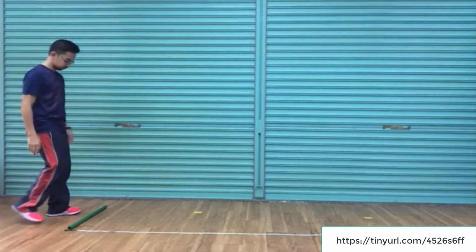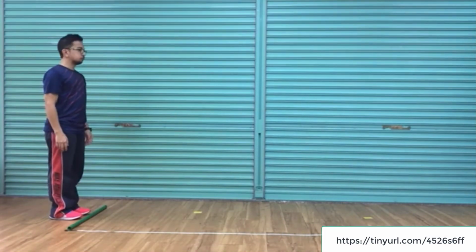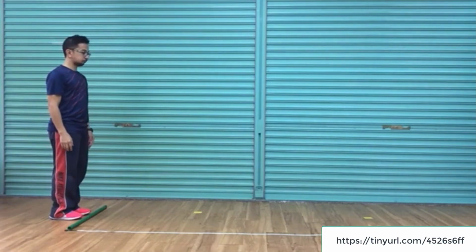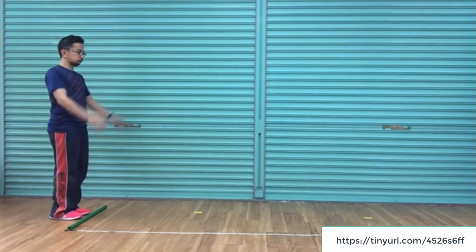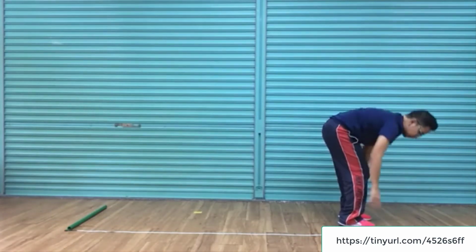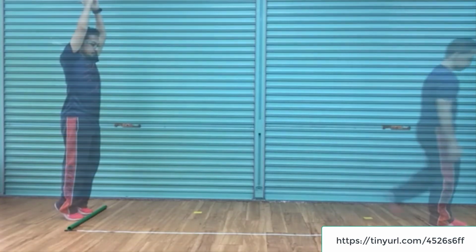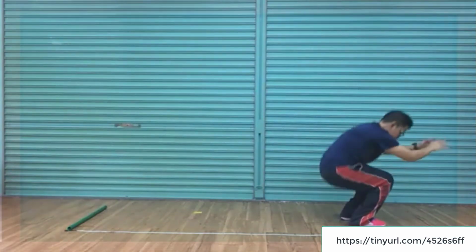Standing long jump. To do standing long jump, first, stand behind the takeoff line with feet parallel to each other. The tips of the shoes should not go beyond the line. Bend knees and swing arms backward once. Then swing arms forward as you jump, landing on both feet. Try to jump as far as you can. Perform the test twice in succession.